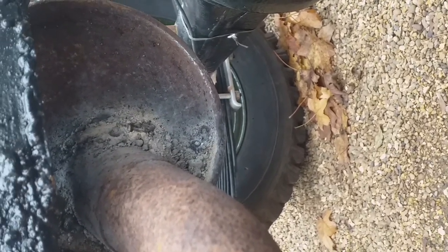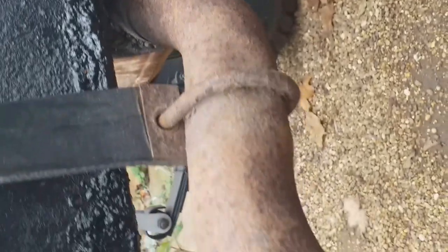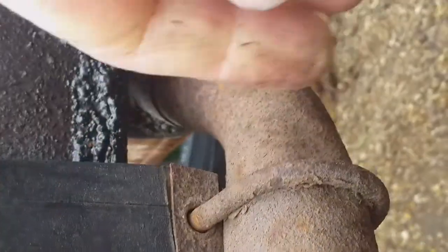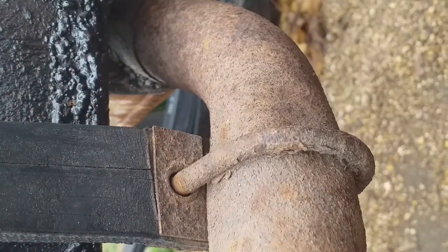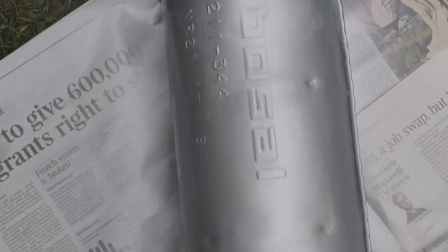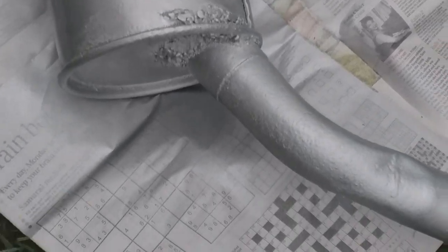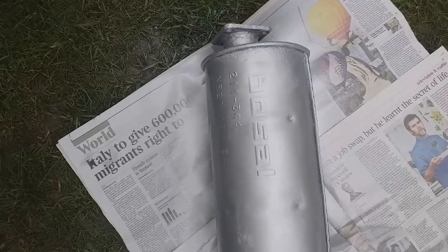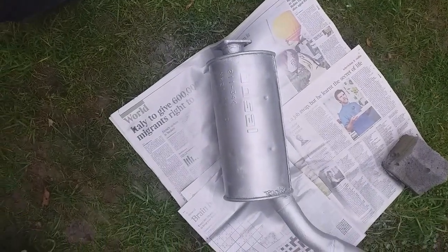It's had a weld repair and I think it was damaged when it was welded in - welded in the damaged position. Really it should stick out straight but it actually sticks out at 45 degrees. I don't think that's a big deal if we can get the exhaust hanger in the right place. We've got to take it off, mess about with this U-clip, and re-hang it. Just checking my repairs - it's a little bit crooked. I've given it a quick blow over in silver. It's a Bossil quality replacement part so it's worth keeping.